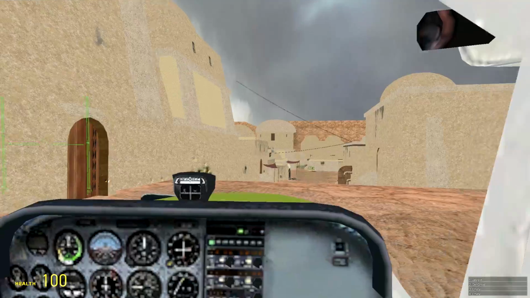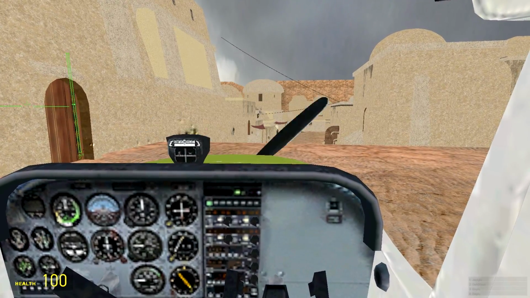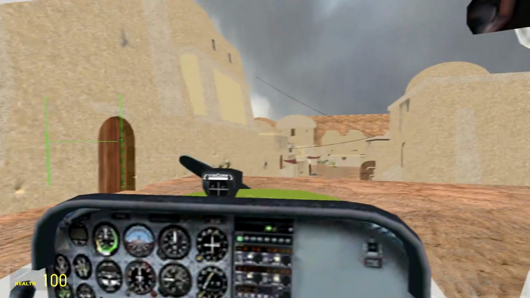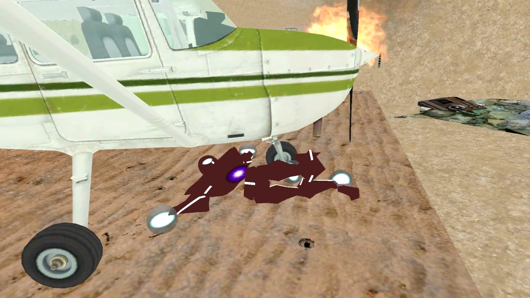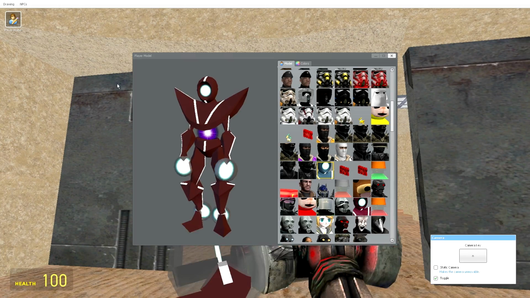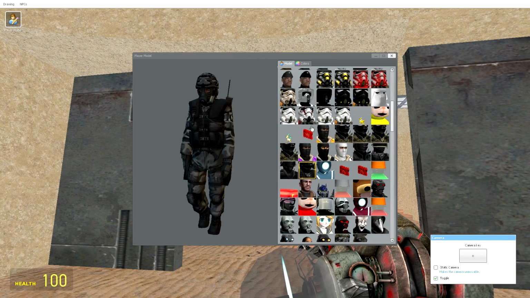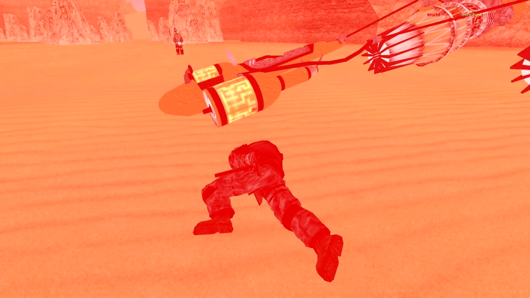Well, this one's different. You have to drive this one first. So just hold W, and I think space helps. Star Wars things. What the?